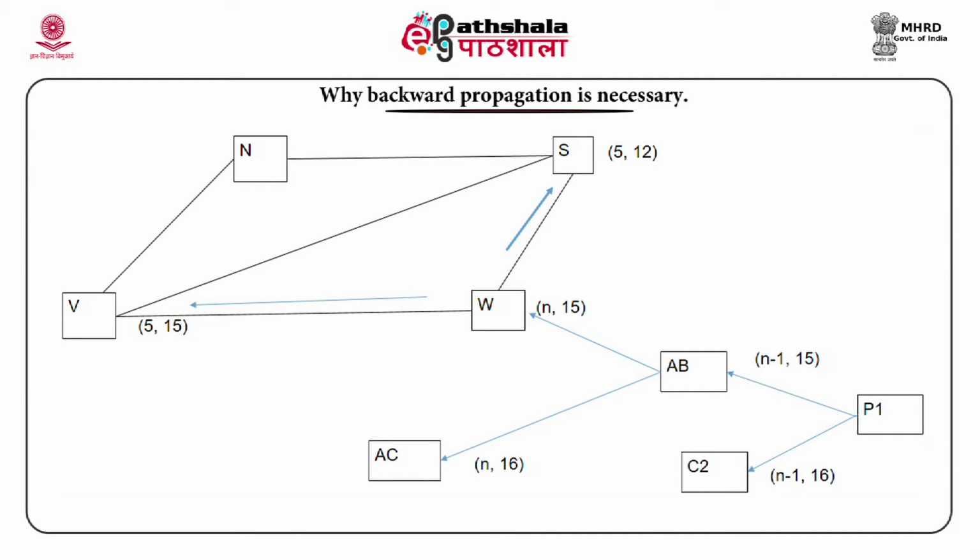Okay, now this is a little different kind of graph, but again our starting or root node is assumed to be W, but now it is connected by some other nodes. So, we assume that the G value is N and the estimate is N plus 1 or 5, 12 or 5, 15, something. So, something is being calculated. In the beginning W was N and 15.